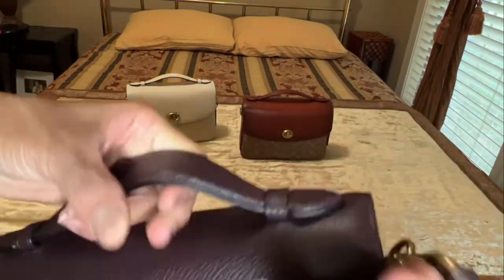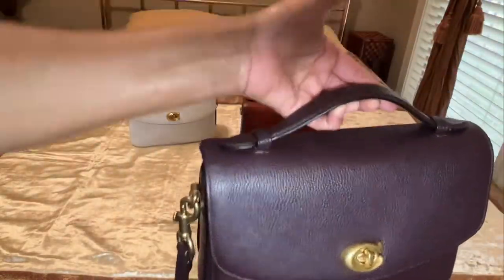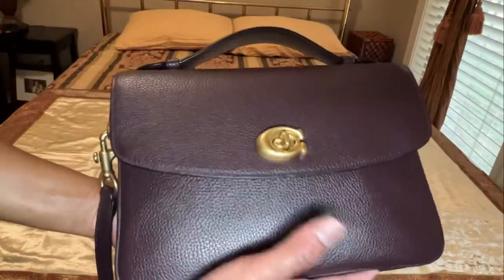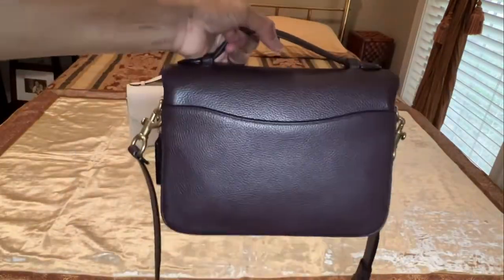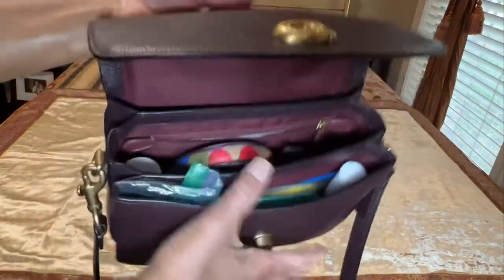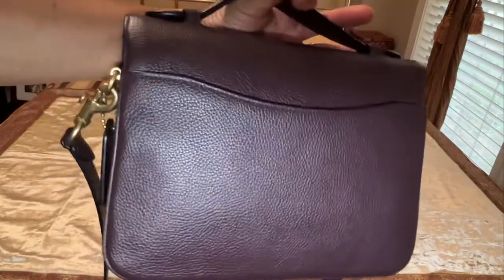If you can get your hands on one of these bags, I highly recommend it. To be honest, I really regret not getting it in black, because this bag is going to be in my modern Coach collection. This is my favorite bag. I love my Coach Rowans, don't get me wrong, but the Coach Cassie — the way it's laid out on the inside and the organization of it — it's just your go-to everyday bag.